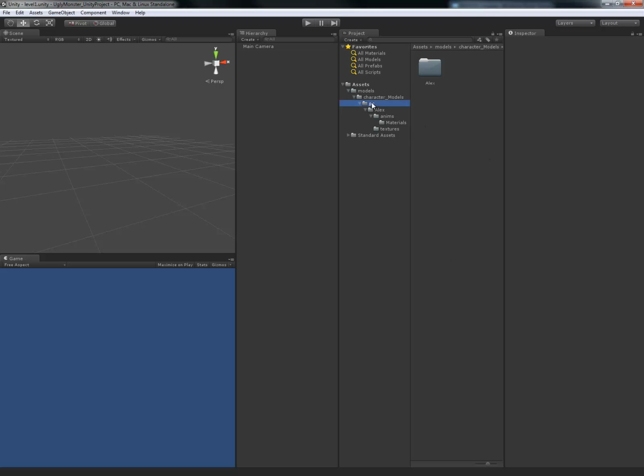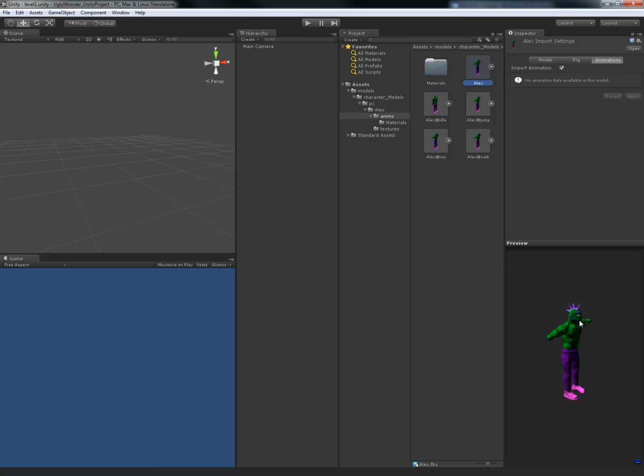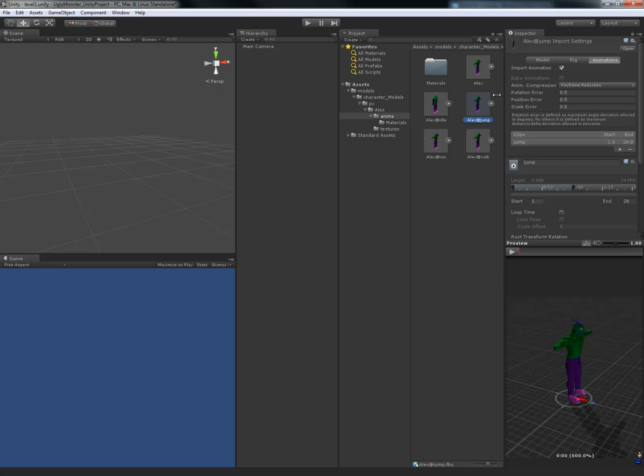So after deleting history, what happens is now they appear within the scene. So here's Alex, the initial model. We can rotate him. Seems to be lagging a little bit. So what you want to do is you want to make sure that each model, you go to each one. So here's Alex at jump. Now when I brought mine in, it automatically had the animations baked in. If you go to each one where it says jump, idle, run, and walk, you want to make sure that each one has baked animations checked on. I can't check mine on because of the way my import settings were set up.